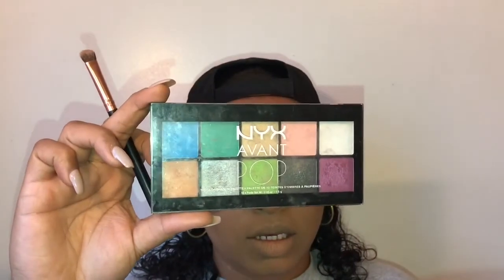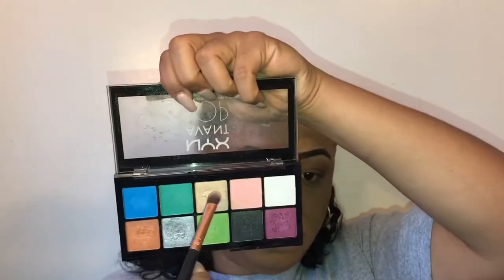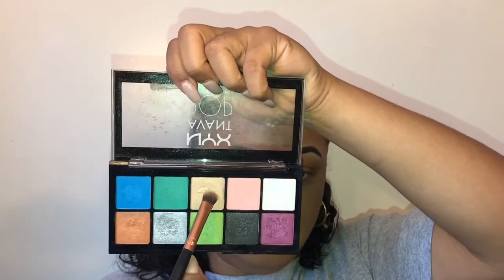And then for my lid, I'm just going to use my NYX palette. I'm going to use this shimmery gold color. I'm just going to sweep it across my lids.